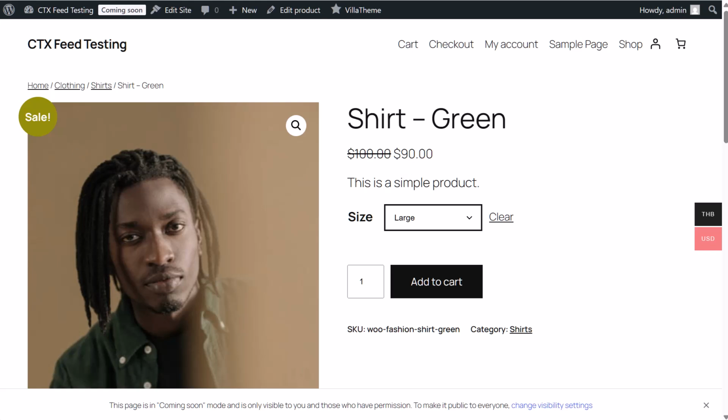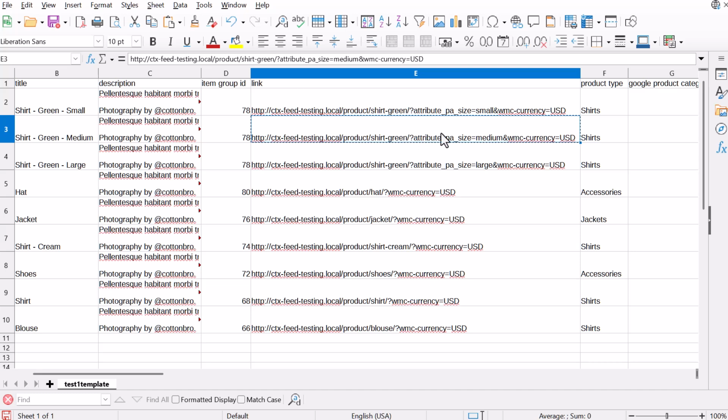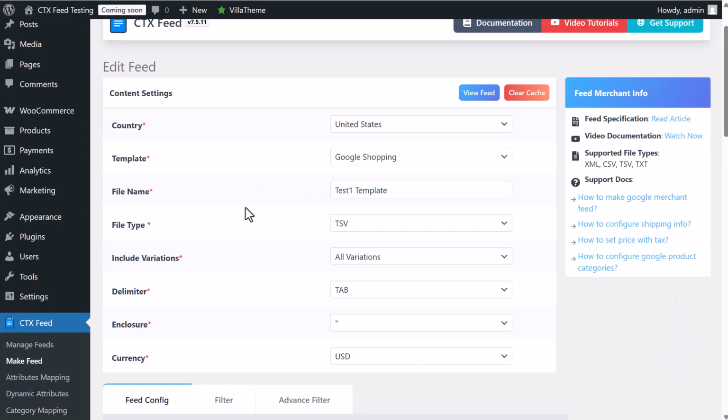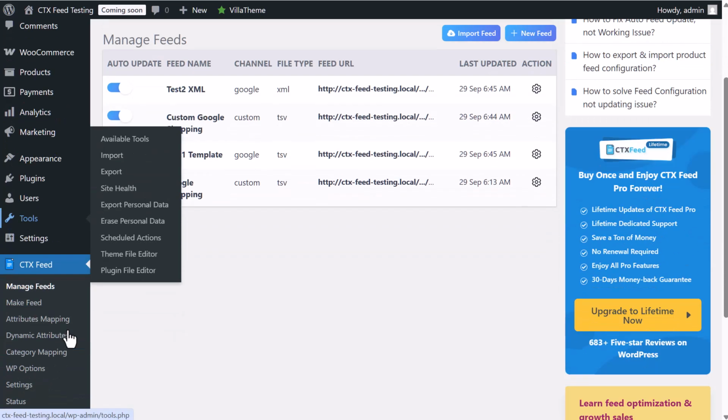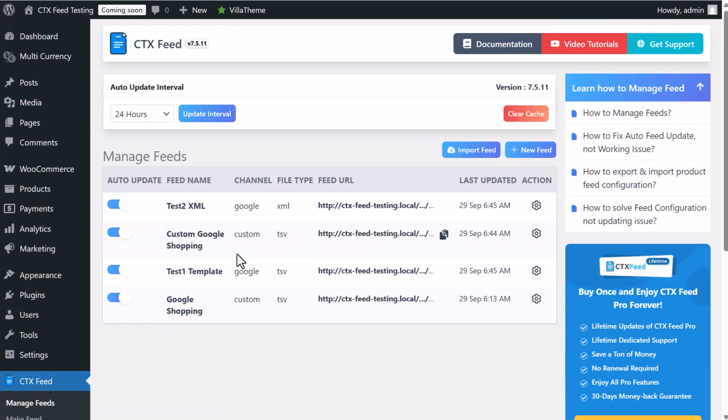And that's why it's great to see that all the products do have an attribute assigned to it. Now for products that don't have any variants, these will be without the attribute parameter in the URL. So out of the box, this plugin will create a feed that you can plug straight into Google Merchant Center. So I will go over all the other features, but first let's have a look at how to submit this information to Google Merchant Center.